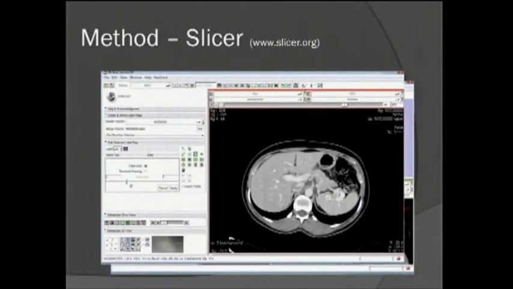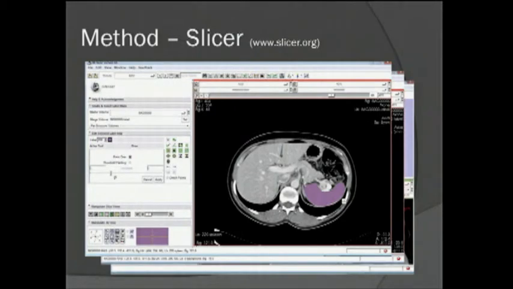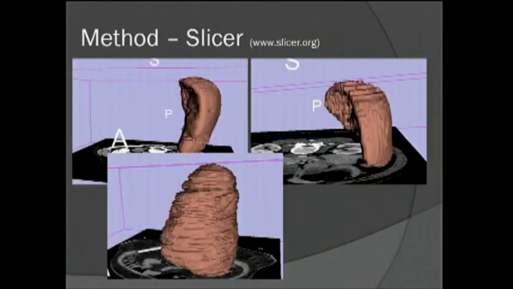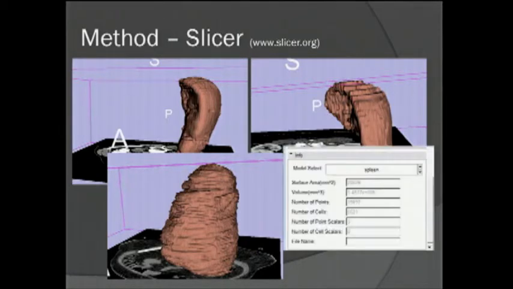And on the top, you can start segmenting your organs, which is similar to a Photoshop process. You outline or draw your area of interest, and this is the end result when the program renders the three-dimensional volume. You can get all different shapes and types of organs of your interest. These are three different spleens. Most importantly, the software also calculates and provides the surface area and the volume. The average segmentation time for providing this was 14 minutes.